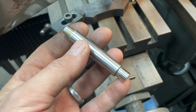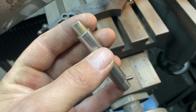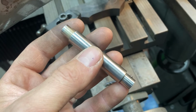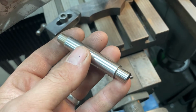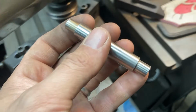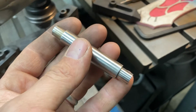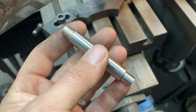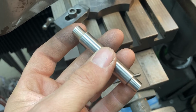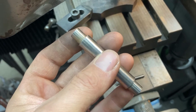However, this is a double-ended stylus. I got this with the machine. One end is 375 thou exactly, the other end is 380 thou. So we're going to use the bigger end over here to trace the pattern with, and that'll keep us to a roughing mode. It'll keep us away from the finished dimension of the walls by, well, 2.5 thou per side.